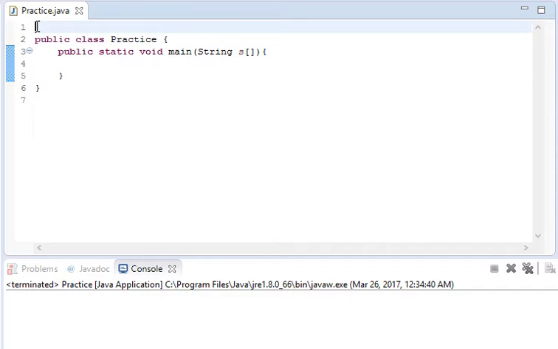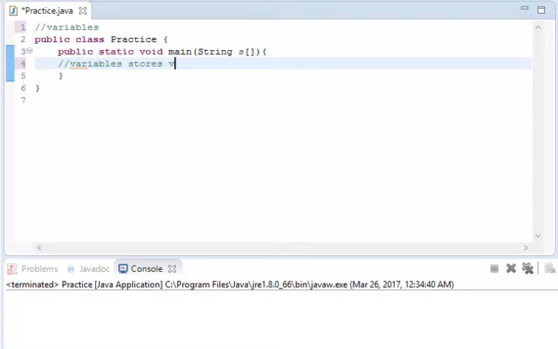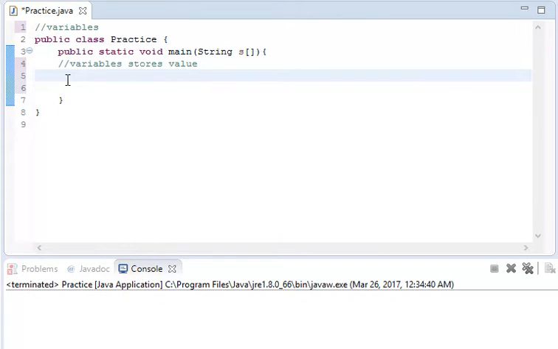In this video, we are going to study about variables. So here comes what are variables. Variables are the basic unit of storage in a Java program. Variables are used to store some value in a program. A variable is a combination of an identifier, type, and an initializer. In addition, variables have a scope which defines their visibility and a lifetime.